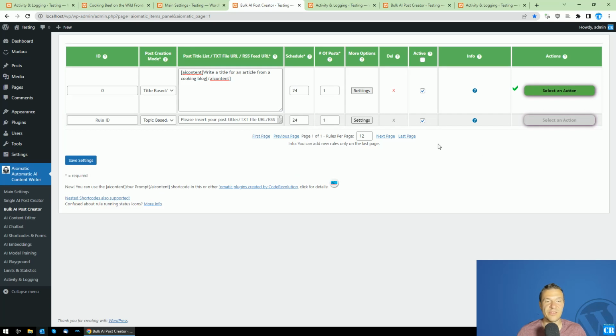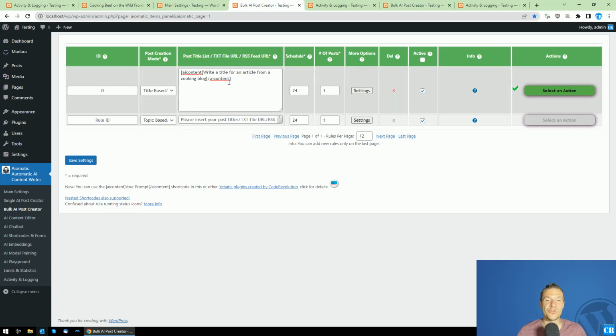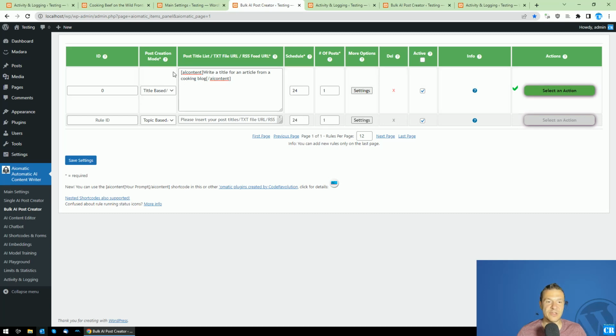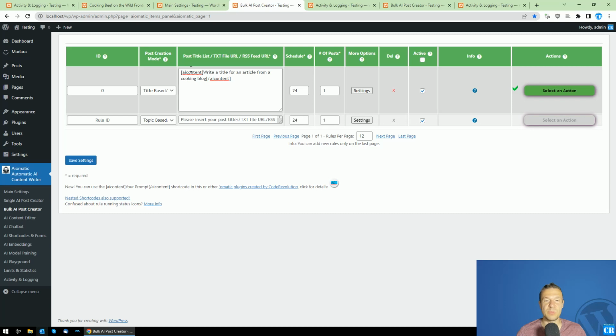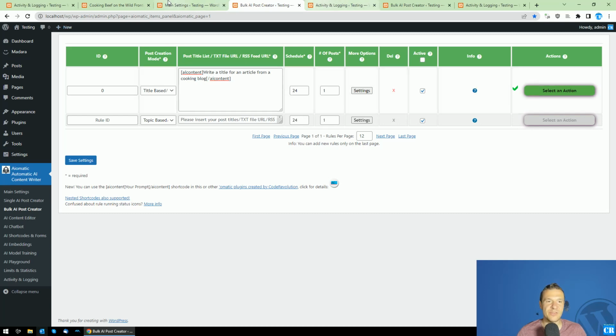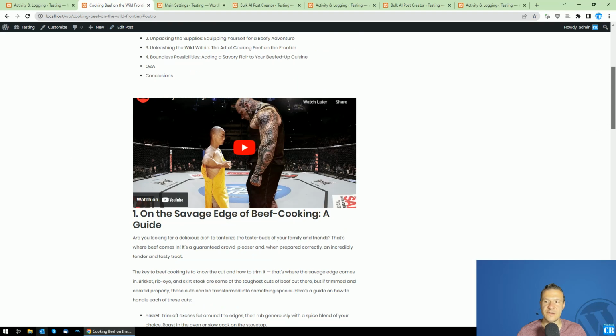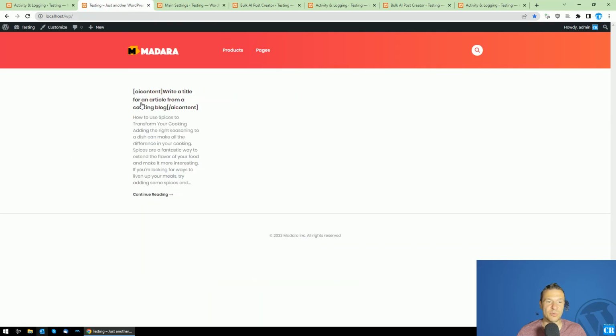And the most interesting part is that this will be able to be used also in other plugins. So you heard me correctly, the AI content shortcode will be able to be used directly in other plugins to import content from other sites, to post to socials, to post to anything else. So check my other plugins also, because this is a very powerful feature of AI-matic, as it provides synergy with this.